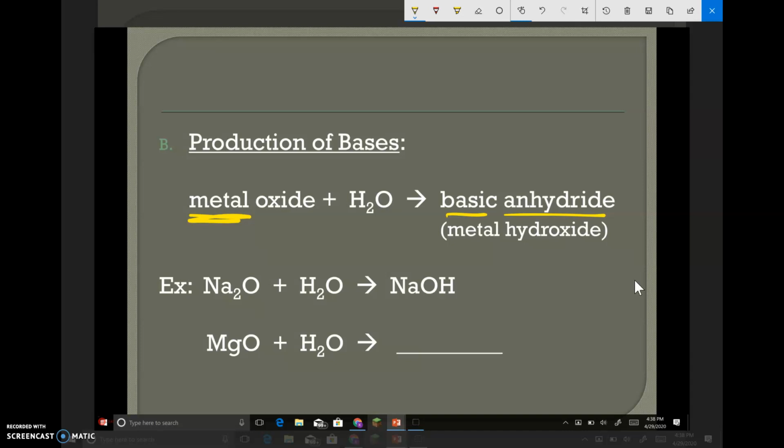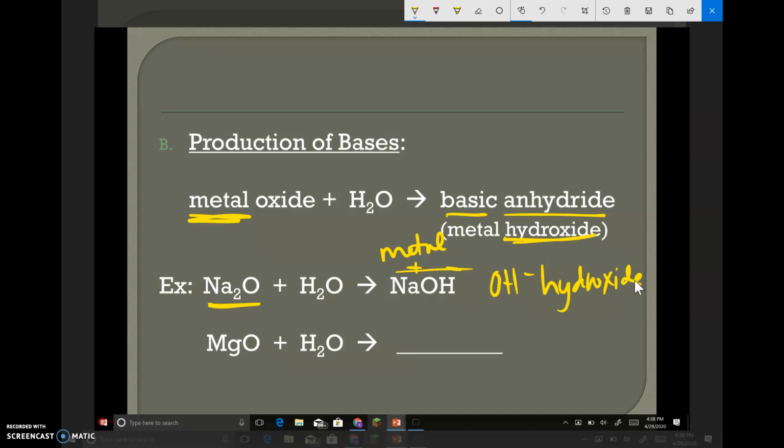Okay, this one is more scientific because we're going to look at charges. So right here, we've got a metal and an oxygen. So we have a metal oxide plus water. For our products, all we're going to do is take the metal and look at the charge. In this case, sodium has a +1 charge, and then a hydroxide, which has an OH negative. So remember, hydroxide is an OH negative. And you're just going to make sure the charges cancel. If they don't, you're going to swap and drop. So +1, -1, that's going to cancel. We're just left with sodium hydroxide. And then you can always balance it. If it asks you to balance it, balance it. If it doesn't, you don't need to.